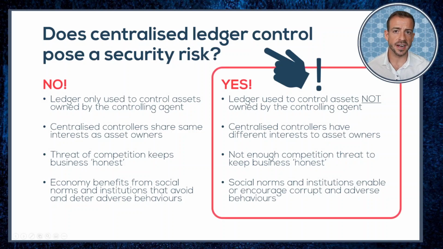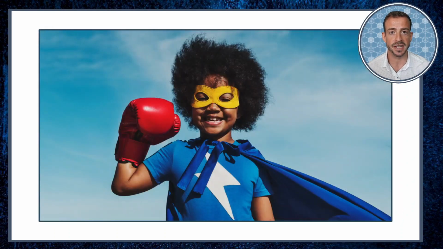Let's look at the right-hand side here for a minute. These clearly are not a rare or unlikely set of circumstances. And that suggests that we should take the security concerns seriously and ask, what else can we do about them? It's probably not a massive spoiler at this point to tell you that blockchains give us an alternative solution. But to explain how, we're going to have to sketch out some of the technical details of how they work. So get ready, because this is going to be quite the ride.